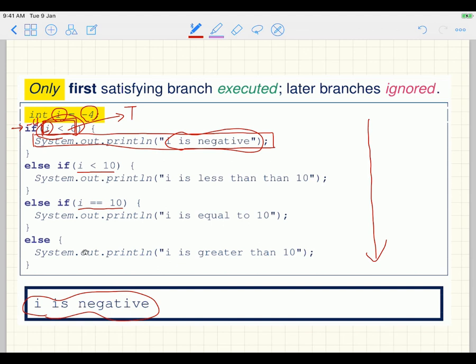Okay, I'll just use a different color. If you thought you should still go ahead and go to the else if branch, and there you see, oh, I is -4. -4 less than 10 is actually also true. So you would think you should still print this out to say I is less than 10. No, this is simply just wrong. Because as soon as the very first branch whose condition is satisfied, it just executes the corresponding part.